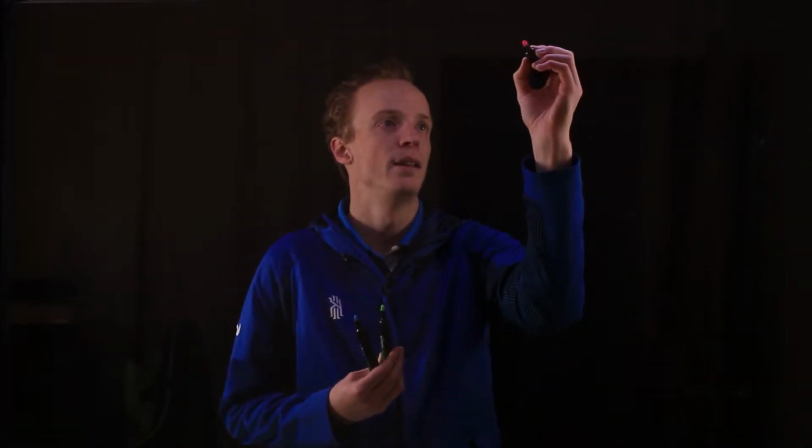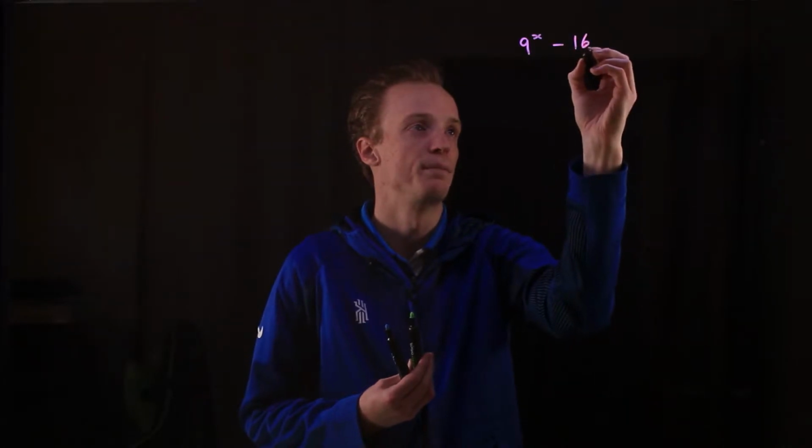So now we've looked at some simple situations of factorising when we've got variable or rational exponents. Let's now take a look at some other situations where we can start using the same sort of factorising laws that we had previously. So let's start with, say, let's go 9 to the power of x take 16.